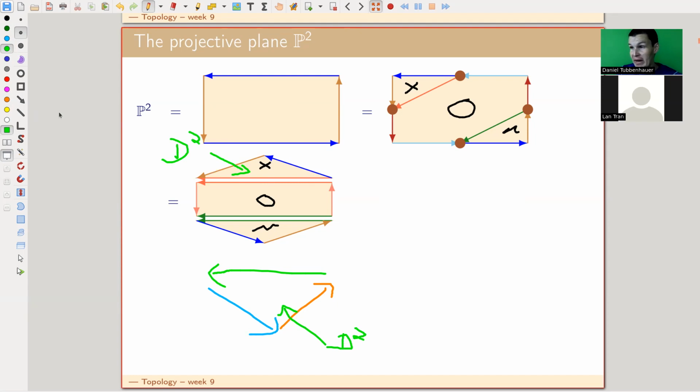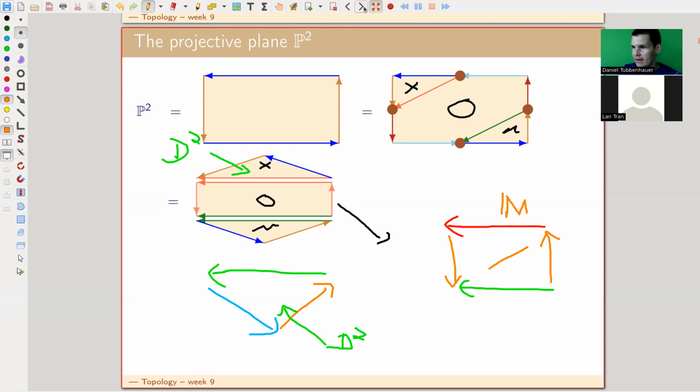Yeah, and what is the middle? Well, let's have a look at the middle. So here, our little middle has a green edge and a red edge, and the other one is a bit difficult to see, but it's actually an orange edge. And the orange edge is twisted. So that's our little Möbius strip again. So this is our Möbius strip. And the opposite is clear.